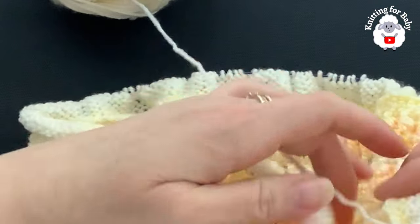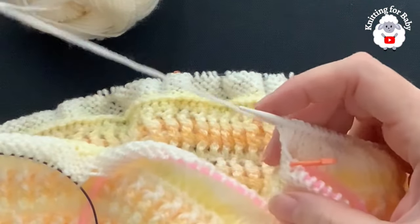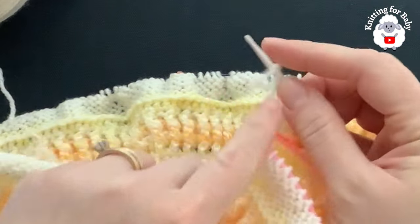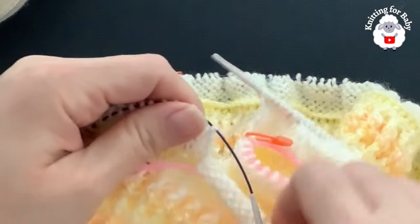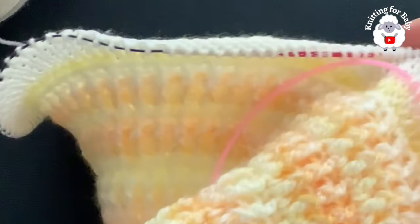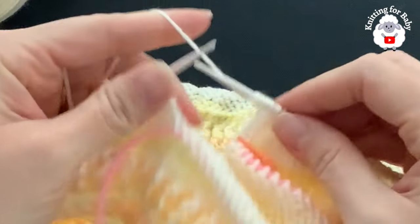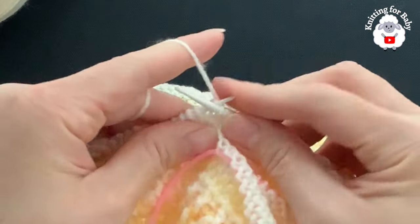Now I'm going to continue along, and here I'm going to add 4 stitches right under the sleeve. So that's 1, 2, 3, 4. Now we're going to continue and knit the front. For the front, I have 66 stitches. So continue and finish knitting these 66 stitches. I will meet you here to show you how we're going to separate the second sleeve.